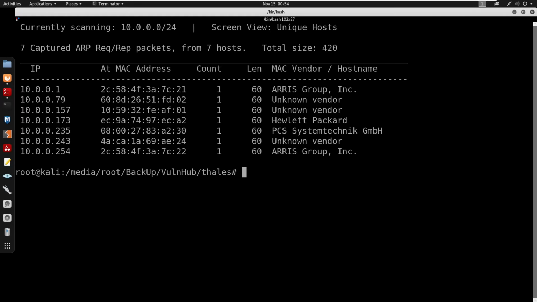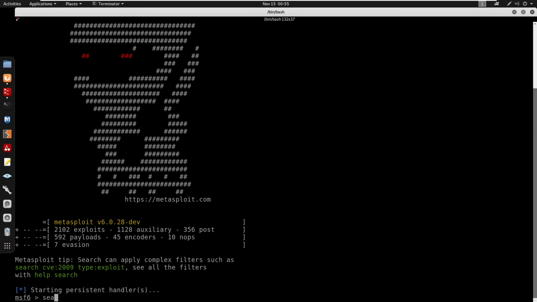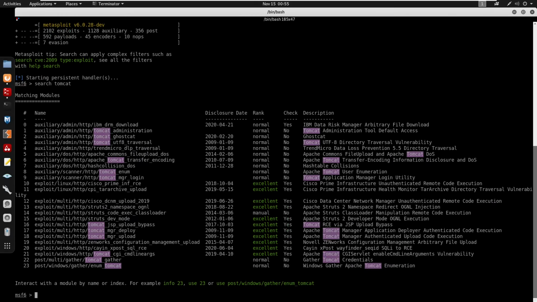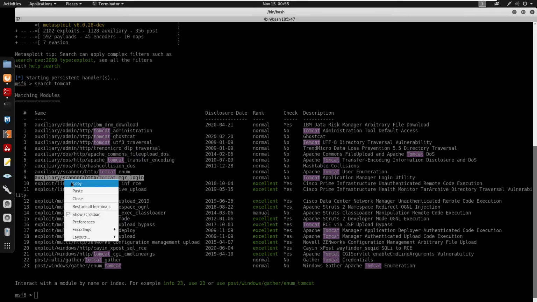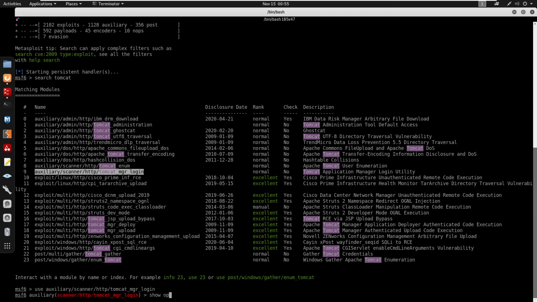Doing this, I'm going to do Ctrl+Shift+T. I'm going to start by clearing my terminals here. I'm going to start up msfconsole and see if we can use an auxiliary scanner to brute force Tomcat, right? So we can use the search command. I'm just going to search for tomcat, and we'll use this auxiliary scanner here to brute force Tomcat. We'll show options.